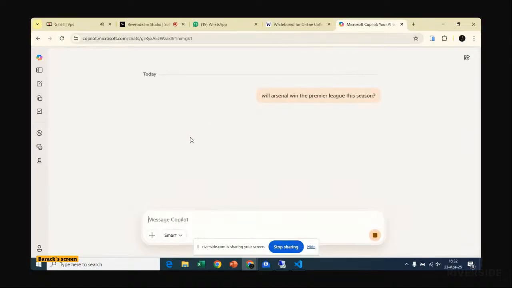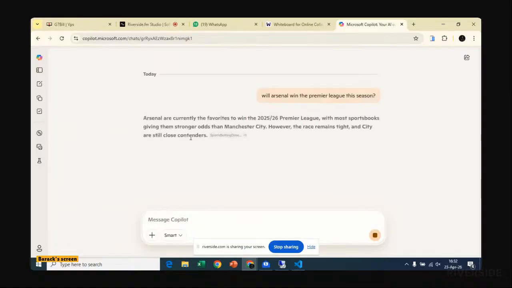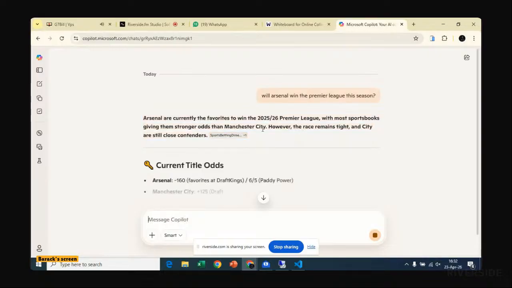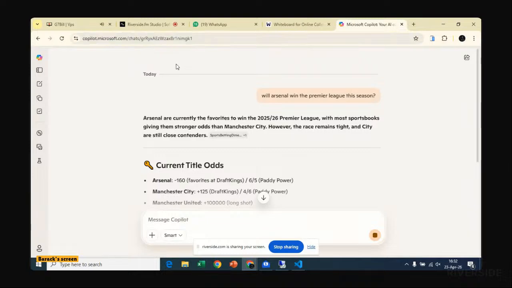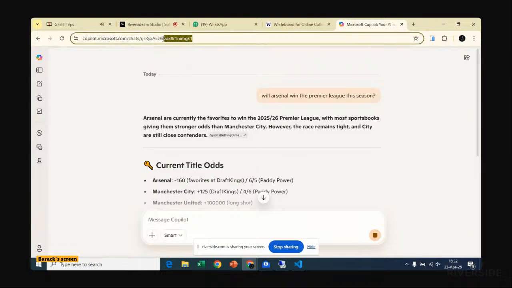Now, if you start a new chat, their system would automatically respond. So this chat will automatically create a folder called chats, and under the chats directory, it creates a unique ID of this chat.